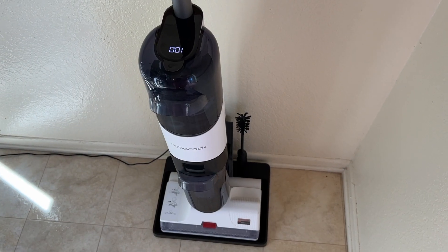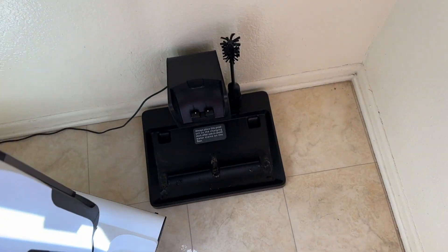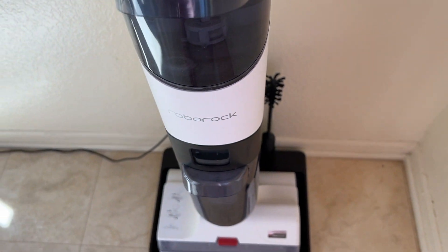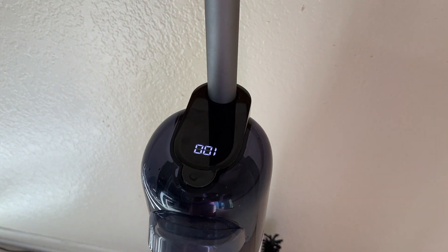The roller cover removes with a simple click and should be rinsed off. With the cover off, you can slide the roller brush out, give it a rinse, and remove any tangled hair or fibers. When emptied and rinsed, you can return the Roborock Dyad to its docking station, which both charges the Dyad and does a self-cleaning cycle when you hit a button — and the tray base keeps it from moistening flooring. The vacuum will also give you a reminder about emptying the dirty water bin. The Dyad's self-cleaning cycle helps keep dirt from building up inside, but unlike another bot I recently tried, the Dyad does not prompt you with this — at least it didn't during my review period, and the manual doesn't really mention it.